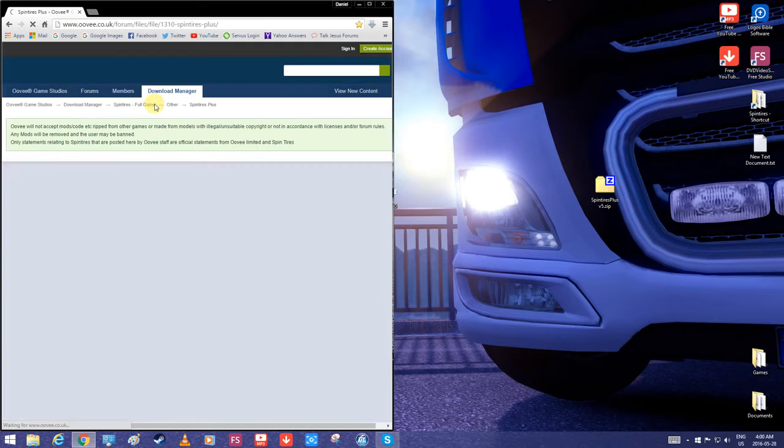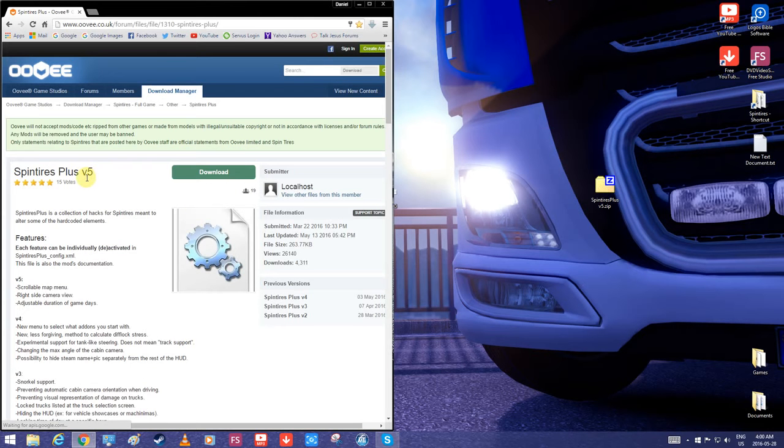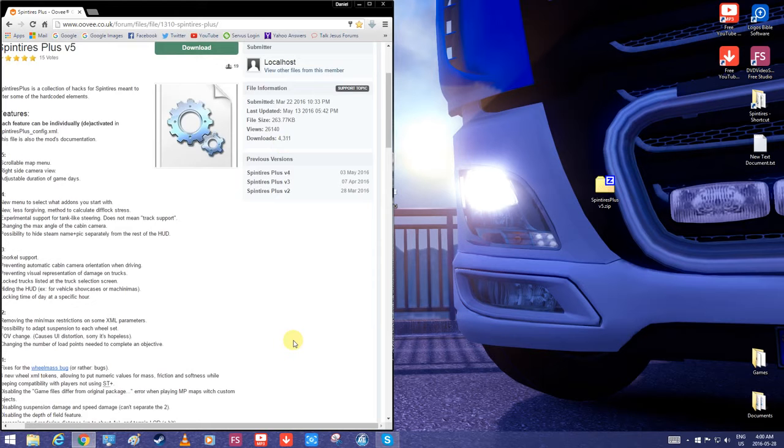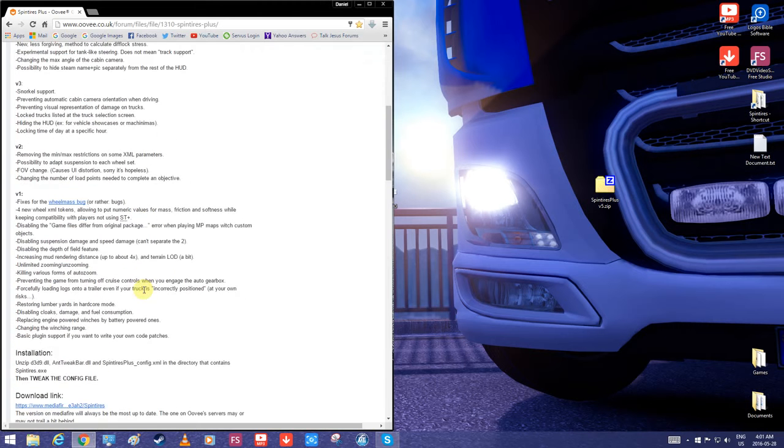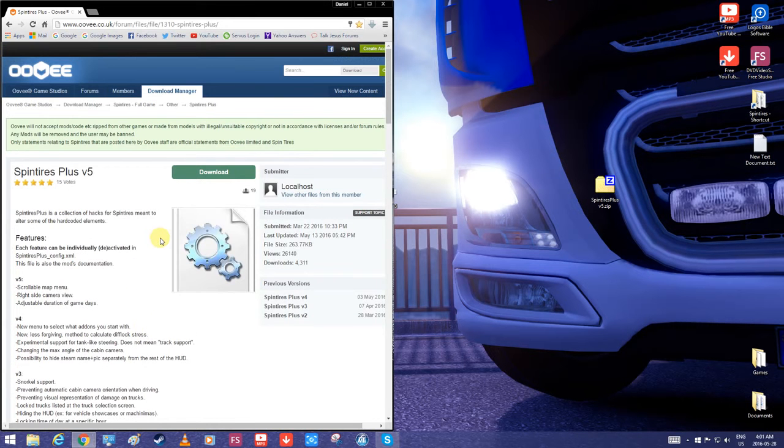I've used this for a long time. I've had it since V2, and now he's at V5, which is amazing. He's actually doing more work than the game developers right now. Shout out to him for that. Don't know exactly what his name is. It says submitted localhost, but pretty sure that's not his name. And if it was, I don't know. Pretty sad name. But anyway, I thank him a lot for whoever is doing this. It's great. It makes things a lot easier, and I will explain to you how it makes things easier more towards the end of this video.